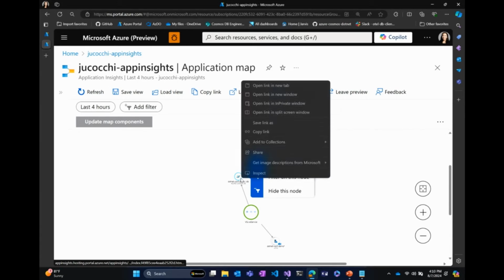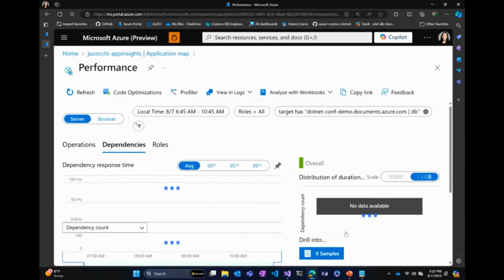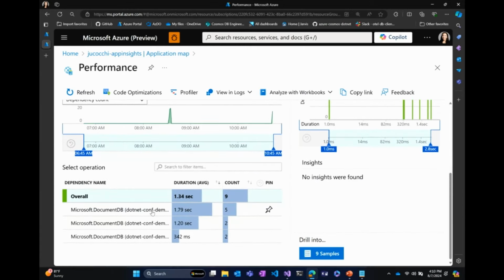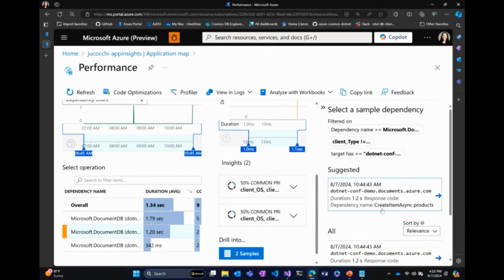All right, so let's go back to our operations and investigate performance. I can see that the highest latency was for our read operations, that query. And we kind of expect that, right? Because we did a cross-partition query, there's a lot going on. But if we look at the create, 1.2 seconds seems really slow for a create operation. So I want to dig into this and see what went wrong, what happened here.